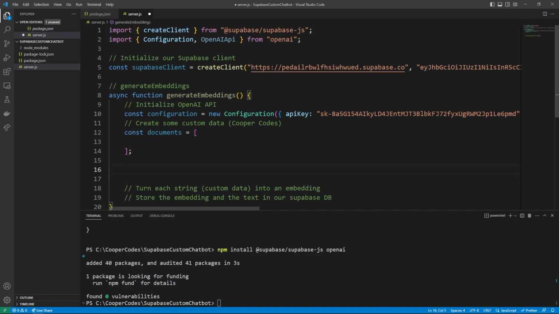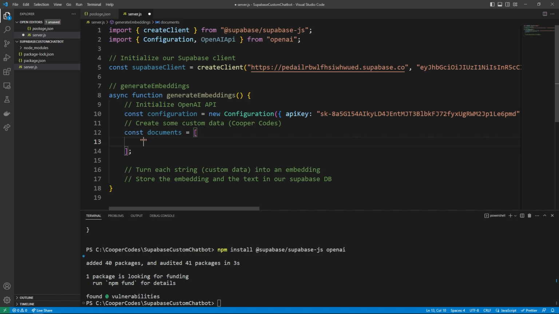A side note here is if you have PDFs or other information, like websites or something, there are ways to turn those data sources into documents. I'm not discussing that specifically in this tutorial, but just know that you can eventually get those documents into string format, and it's going to follow a very similar process to what we're going to do here. But that's just a quick side note, and I'm going to delete this comment now.